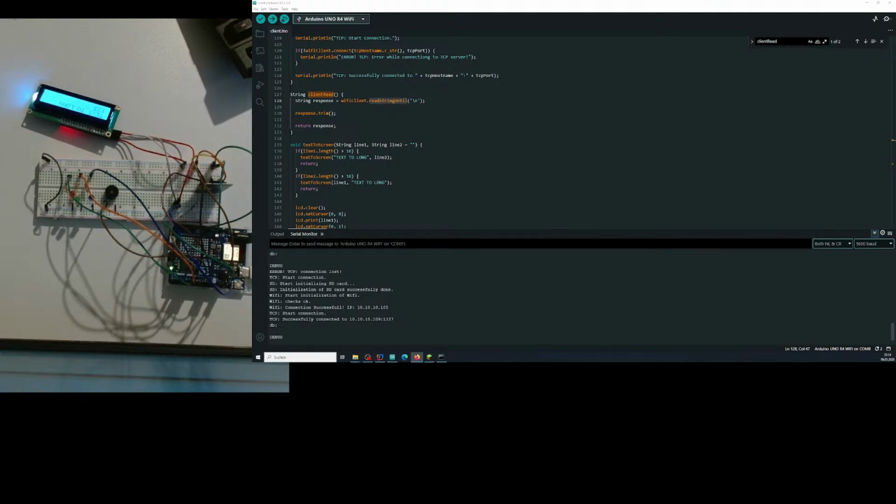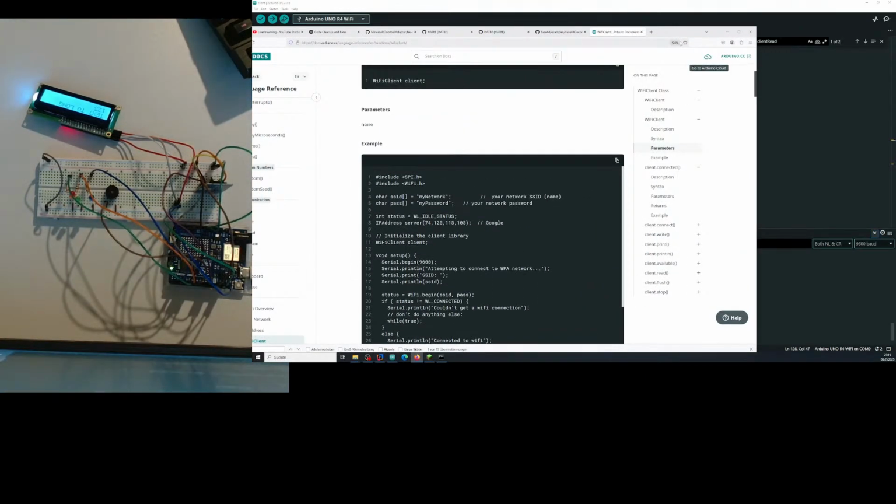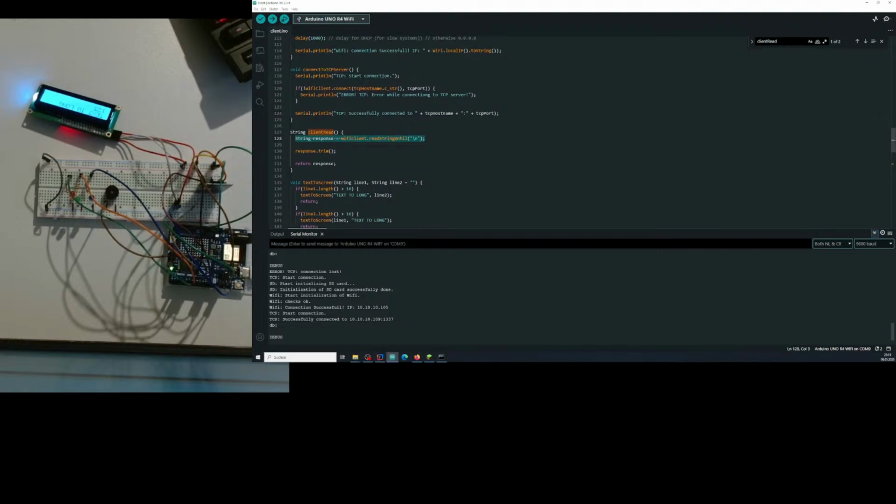So how do I read stuff, and why does it not want to read stuff? Well, yeah, I think I just discovered the HTTP server. This is on this Arduino documentation site. But where was I? I want the Wi-Fi client.read. Client.read. Okay, this is just this here. Can I replace it?